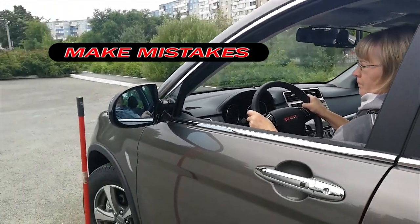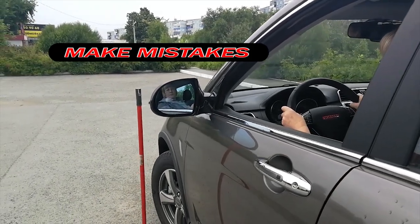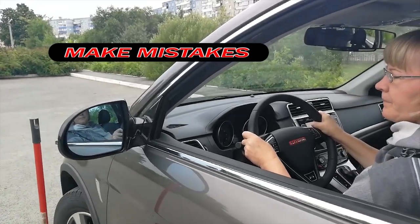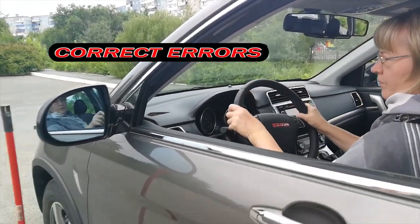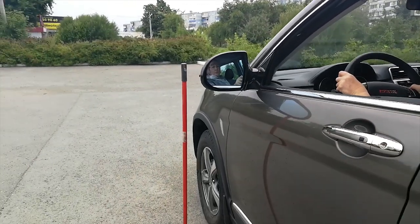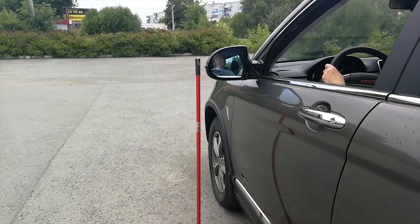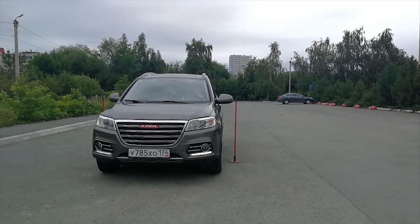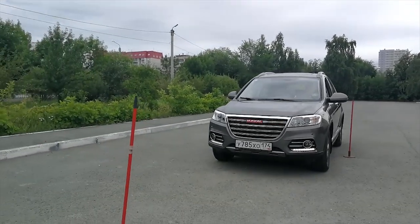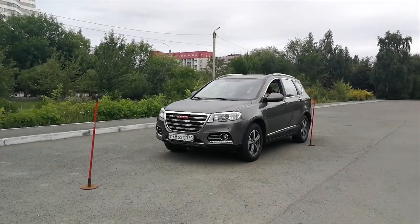If the steering wheel is in this position, the wheels can be in a straight position. However, they can be rotated. But you need to move strictly straight. You can't turn the steering wheel until the rear wheels pass the narrow gate. Until the rear wheels pass the limiters. This is fundamentally important. It doesn't matter that you have an obstacle ahead of you. It is necessary to force yourself to move strictly straight.